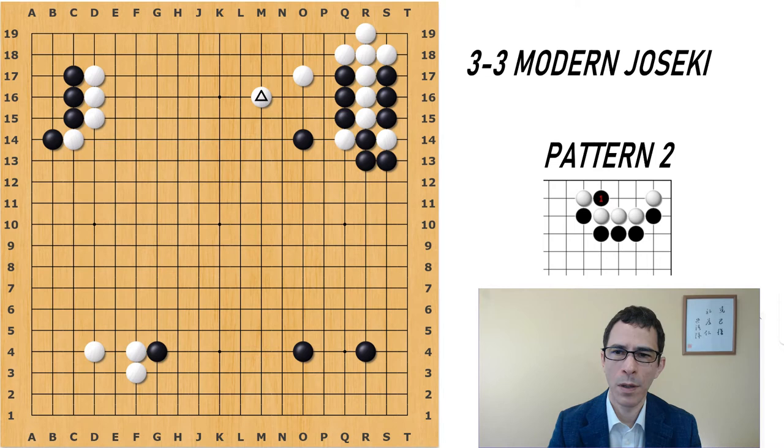And black played away. Black played here. This is also a big move that is reducing white's potential on the upper side by opening up the potential of jumping in here. And it gives black a very nice territory in the upper left corner. So it's a big move that black can play when white has played away from that position in the upper left. And now we get to see white playing this move, which is going to start a fight there.